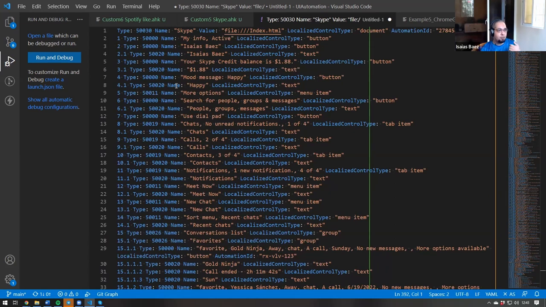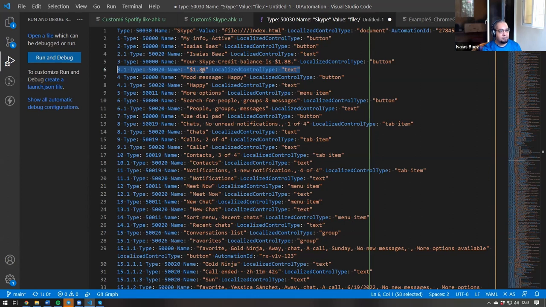But in general, once you know what you're looking for, don't go ahead and use this function over and over again, because it takes a long time to load. For example, if what I'm looking for is just the info here, or whatever the name is, I want to know my credit, for example. I want to know what my balance is, and I want to automate based on that. If my balance is below this point, I want to repurchase automatically or whatever. They give you that option, but say, for example, that you want to automate that. Look at that. I do have an element that tells me exactly how much it is or whatever.